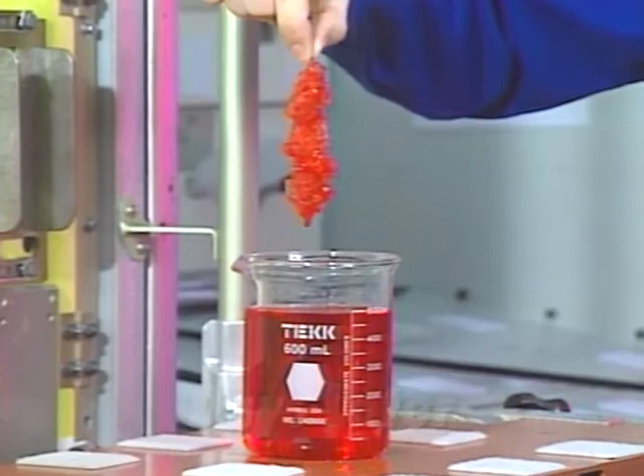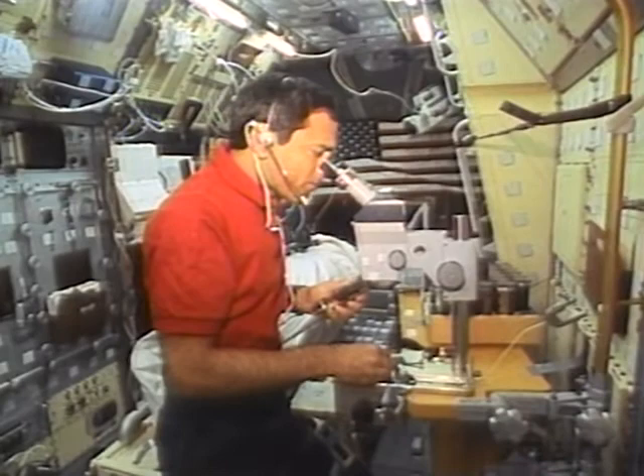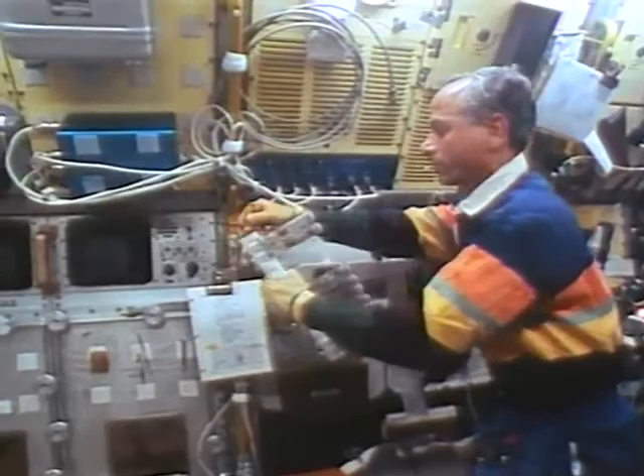Something similar happens with the heat packs. Sodium acetate is dissolved into hot water and sealed in the plastic pouch. Until crystallization is triggered, the solution remains liquid. After triggering, crystals form and the heat is released. What does this have to do with microgravity? Several of the experiments on USML2 study crystal growth. We grow crystals in microgravity free from gravity's disturbing effects. Then we can analyze them to understand, by comparison with crystals grown on Earth, the effect that gravity has on the crystal growth process. With heat packs, you can observe the crystals grow right in front of your eyes.